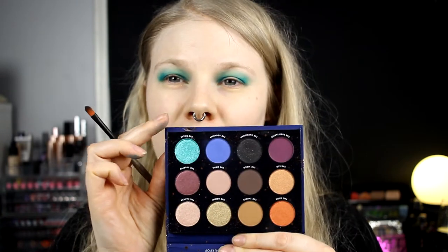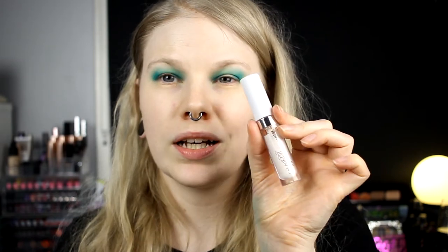Then I'll take Rhi from the Hasina 2 palette and take it out here. Can you see what I'm doing? I think you can see a little bit better when zoomed in. I'll also take it in here. So something like this, and then we're going to take the Pisces shade. I'll cut my crease and try to find a brush, and I'll cut my halo with my Colourpop concealer.